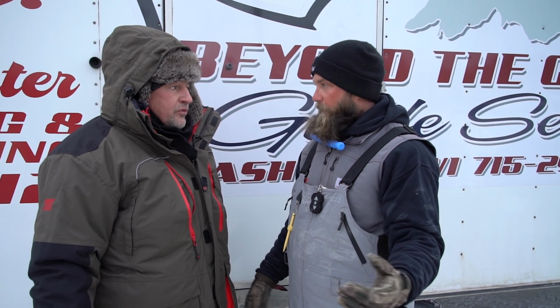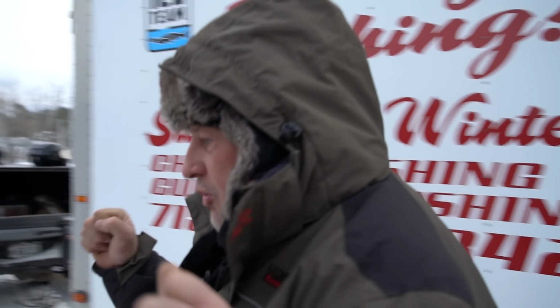There's a lot of current out there. Last year, a couple spots we fished, we couldn't even fish because the current was too strong. That's where that wire helps. It's not only helping get the hook in the big fish because they have a real hard mouth, but it gets the weighted line down in that current and keeps a straighter line, so the more you feel. We're going out to target big lake trout, something 20 pounds. Giants, 20 plus. Let's see how it goes this week up here in Bayfield fishing for giant lake trout. Let's get them.